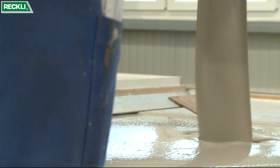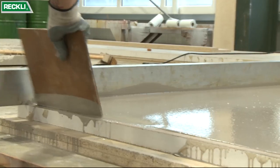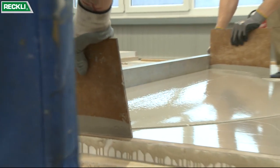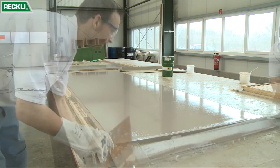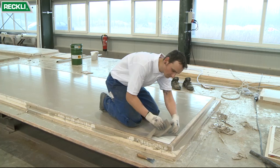Once the Pur elastomer has set, the mold is filled up to the upper edge of the frame. A steel bar is used to pull the second cast layer off lengthways. This is how a smooth and even back is achieved for the formliner. Once the formliner is set, remove it carefully from the mold.